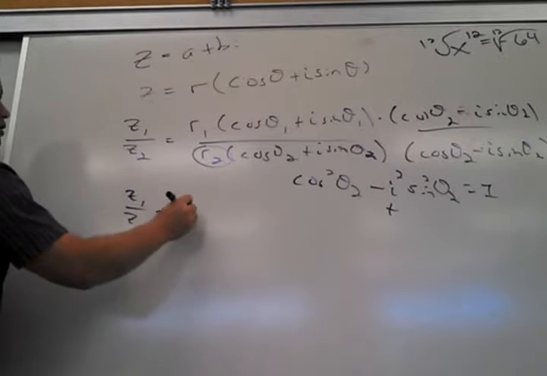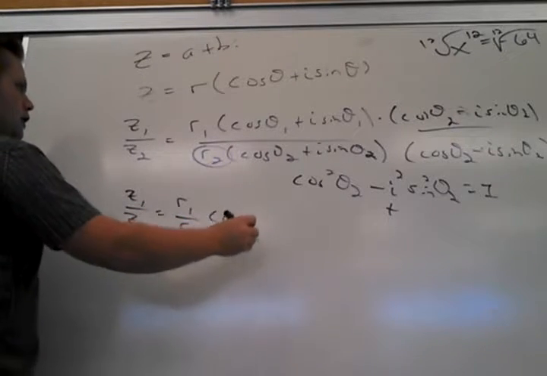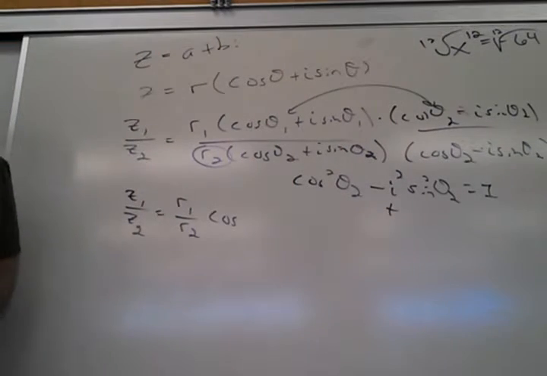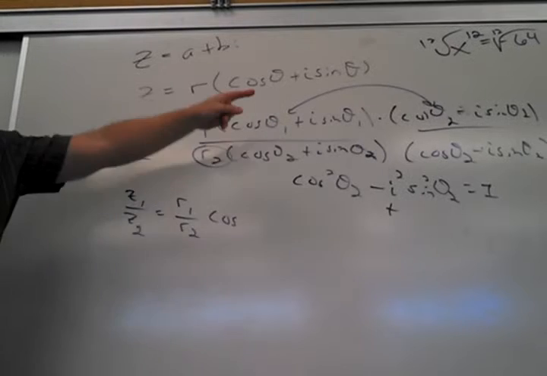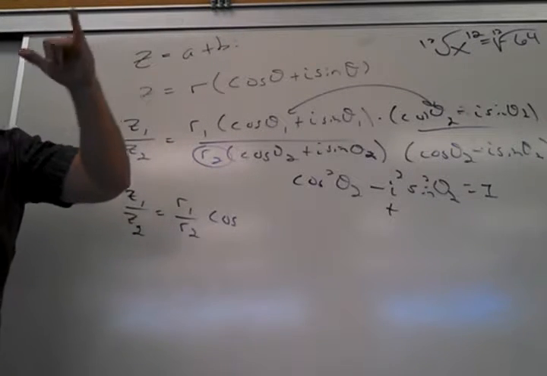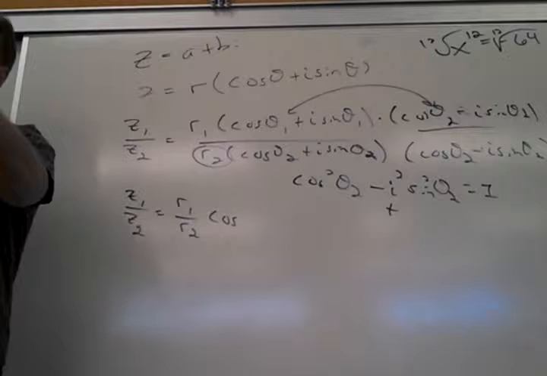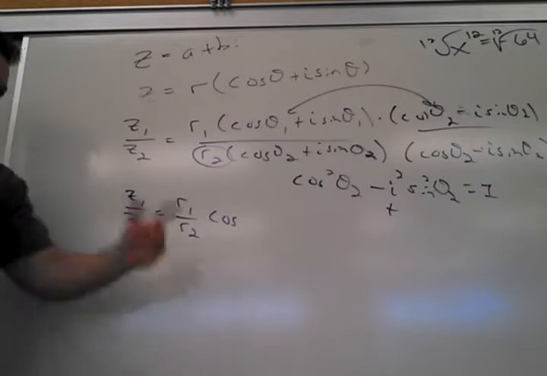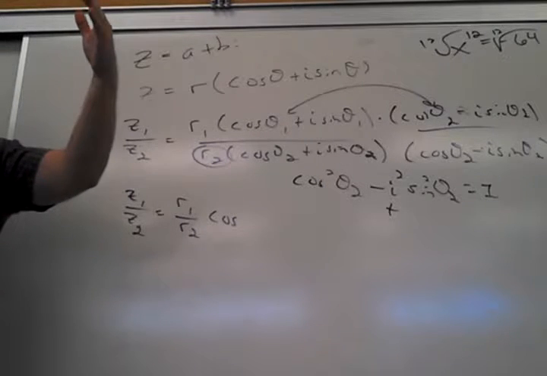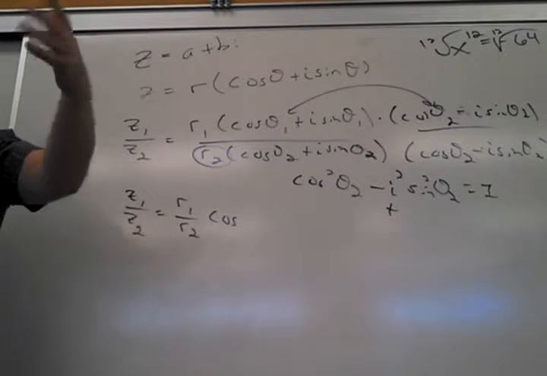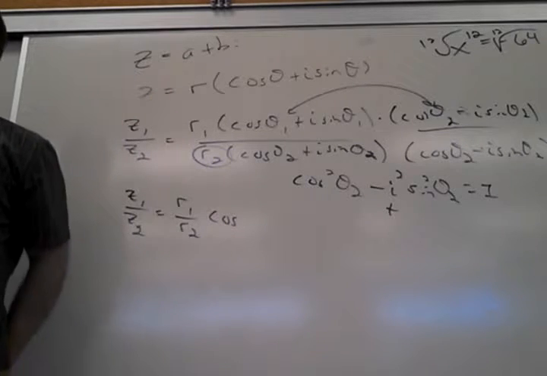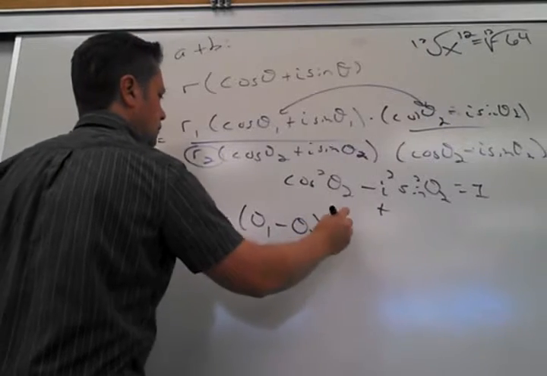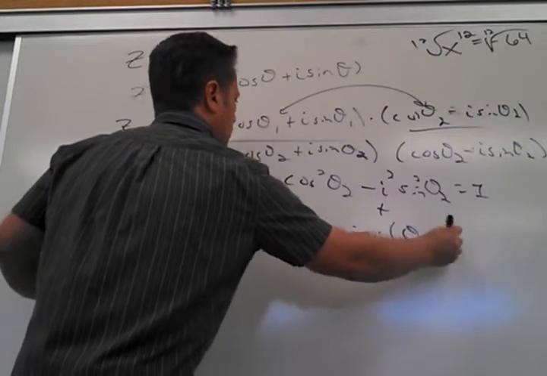I get this. I get r1 over r2. And if you guys understand what I meant, this is basically the exact same work we did yesterday, except my identities are going to be difference identities, because of the minus that's up there now. So it kind of makes sense. When I multiply r's, add the angles. When I divide, I should divide the r's and probably do what with the angles? Subtract. It only makes sense. And thank God that's actually what we end up doing. I end up getting cosine of theta 1 minus theta 2 plus i sine of theta 1 minus theta 2.